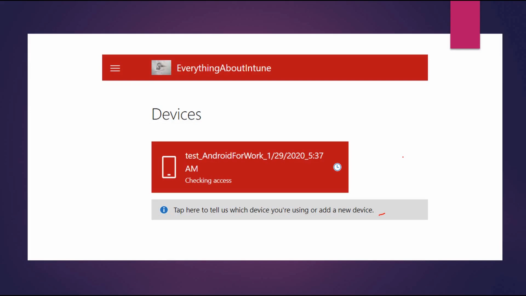If you open up the company portal app, it will show you all the other devices that have been enrolled using the user who has logged into the company portal app. So similarly, it is showing you all the other devices. As it happens, this test user had enrolled one other device, an Android device. So it's showing up over here, but this device is not enrolled. To enroll this device, you have to tap over here.